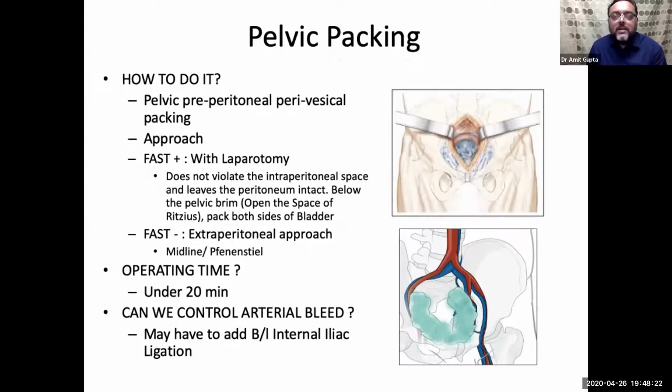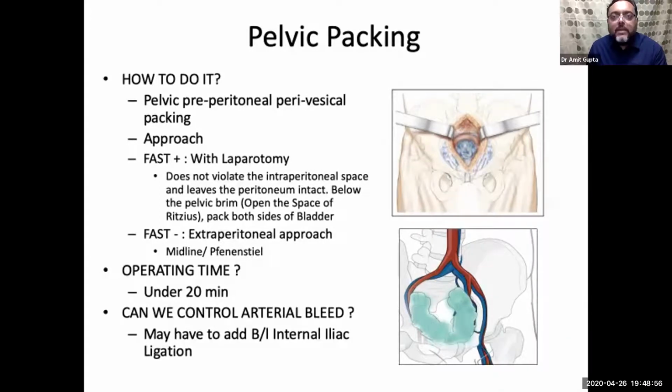Generally we have two approaches as trauma surgeons. One, when the FAST is positive. Obviously, when the FAST is positive, there might be other organs bleeding in the abdomen, something like the liver or the spleen, for which you need to do a splenectomy, or maybe a mesentery which is torn, or maybe some of the organs of the pelvis itself, something like the bladder. So soft tissues within the pelvis are so many that any one of them can get injured and can bleed, giving rise to a FAST positive. So we need to open the abdomen.